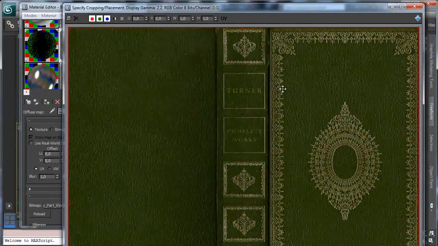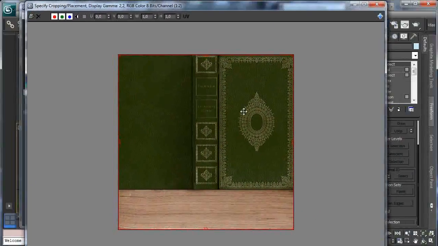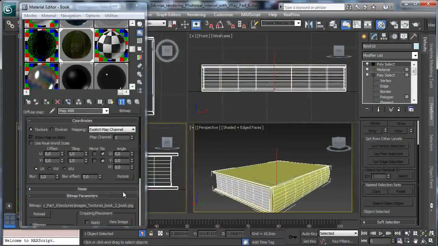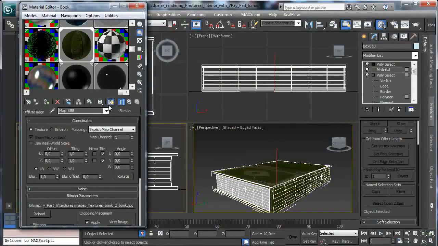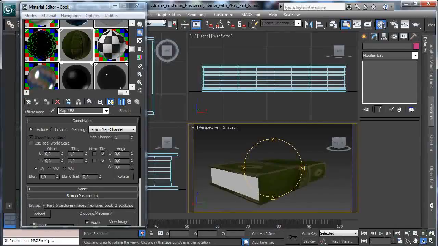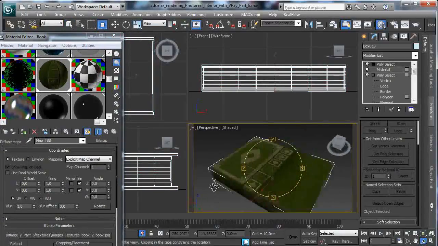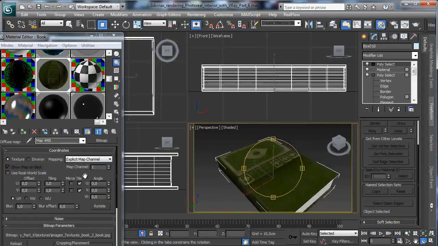Okay, let's scale it down, and let's say that we pick this part. So apply. Let's remove the edges, but let's select the book. Okay, let's rotate by 90 degrees.